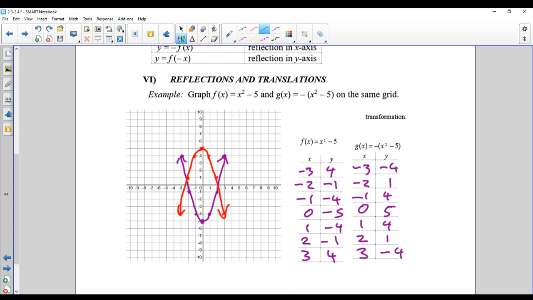Are we good, folks? I have one more thing I want to try before we wrap this thing up. So that's a reflection. What you just did is a reflection across the x-axis. Now, go to the next page. By the way, don't lose these because we're going to finish this up tomorrow.